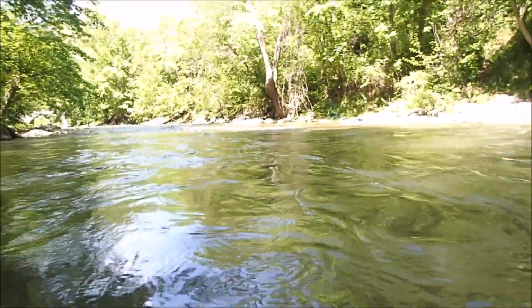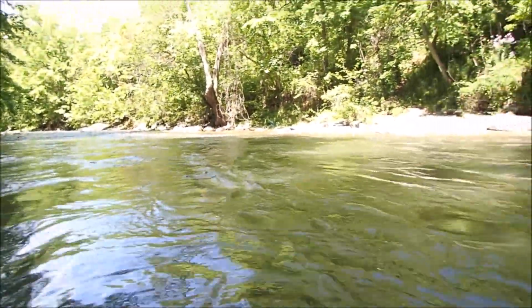I don't know what you think, but I think that was pretty impressive. Wow. Even if it was a little bit shallower, I think we could have gone another 6 inches at least. That's a cool little run. You say it's harder going downstream, but we'll see. That's about the roughest water I think we're going to run into until we hit that dam that's up by Burnside Bridge. So it should be smooth sailing from here on out. I want to say I hope, but it doesn't really matter because we're going to go anyway.